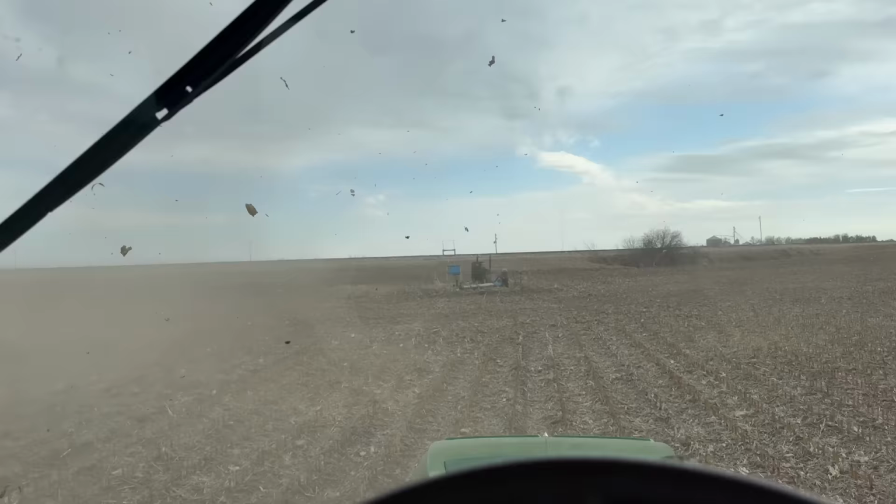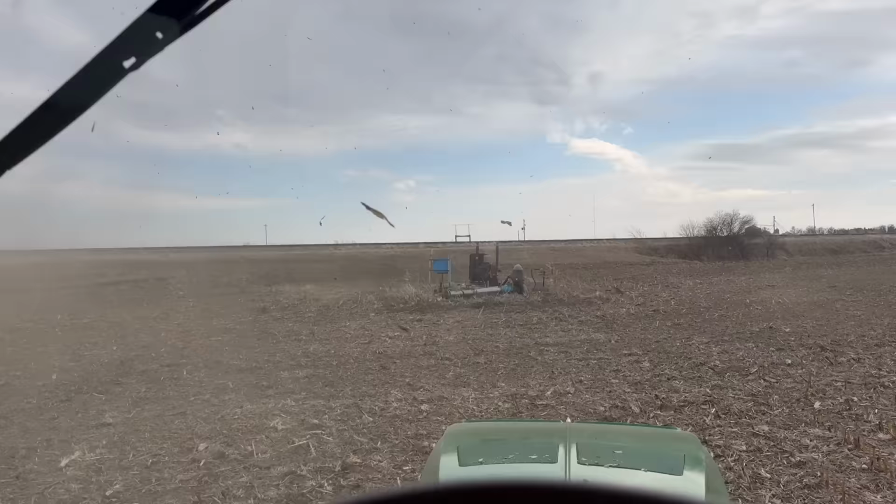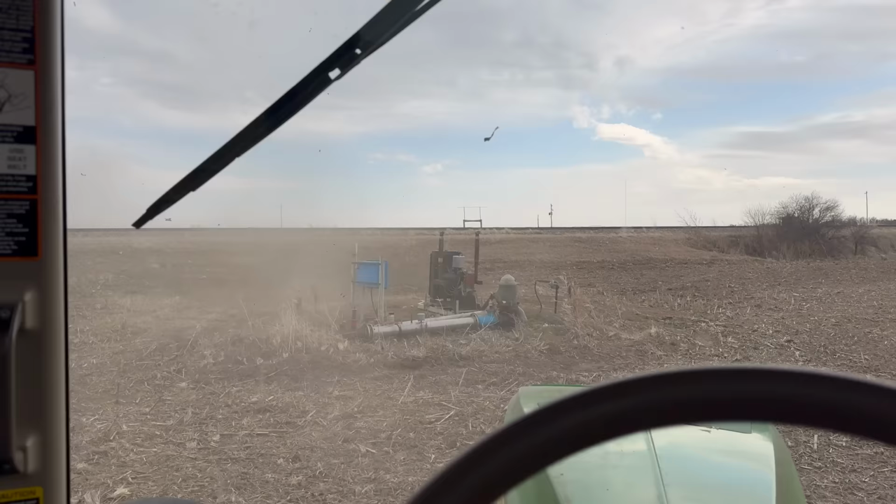Very important to pay attention so that we don't hit obstacles in the way like this well and motor. That would be a bad way to end our day really quickly. So what's really nice about this tractor is that it is equipped with auto steer, meaning I'm hands off right now. But when we come to the end, I still have to do all the turning around by myself.